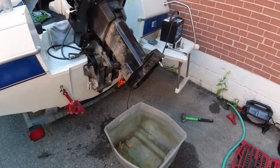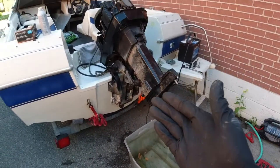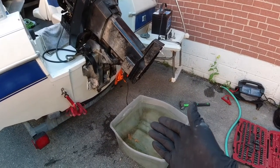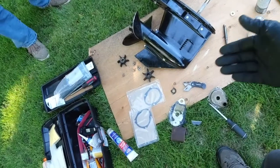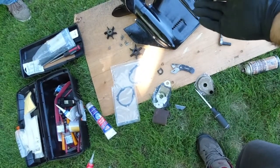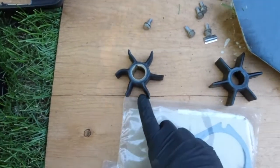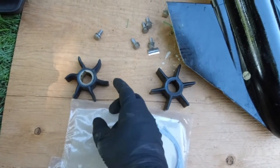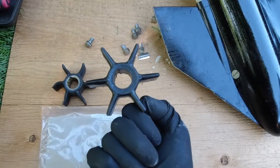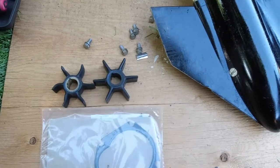We took out the lower unit. When we put it in, the motor started up — it sounds beautiful — except it wasn't pumping water. So we're changing the impeller. I did get a gasket kit for the Force motor because the lower unit is very similar to this one. Here's the old impeller that's been sitting in the same position for five years. I have a new impeller from the Force motor that's going to work — let's get this on and start the motor up again.